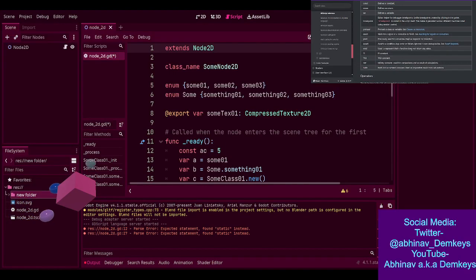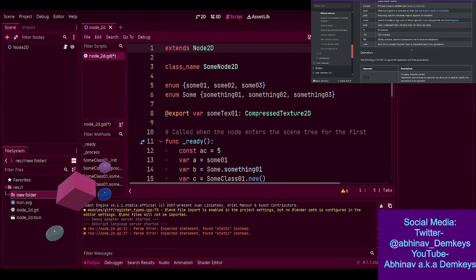Then breakpoint, preload: preload a class or variable. Classes as resources. Okay, I need to look into that as well. That can be a useful concept later. Await, that'll be for async stuff. Yield, assert: asserts a condition, logs an error on failure, ignored on non-debug builds. Then void, pi, tau, inf, and nan. Alright, cool.